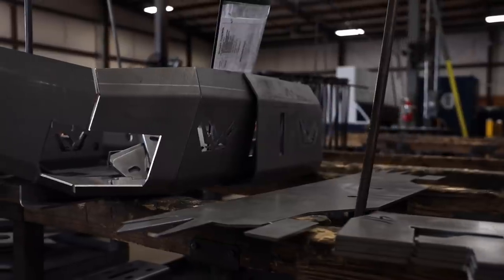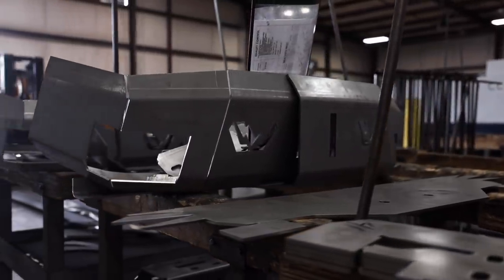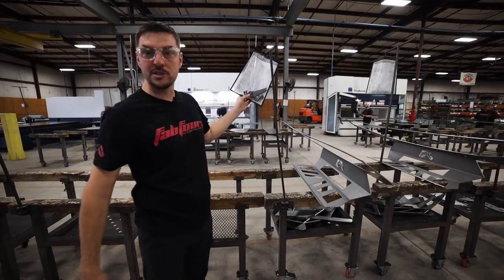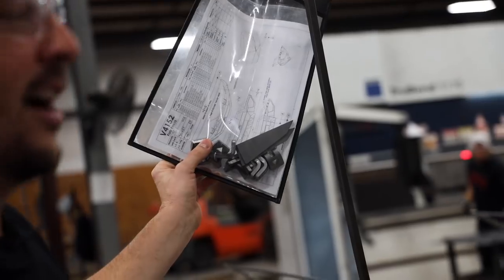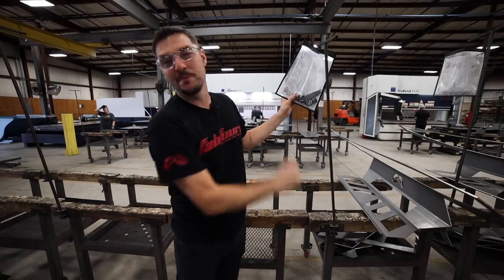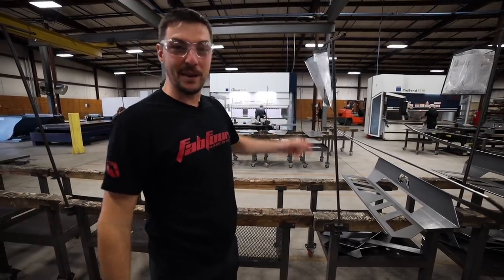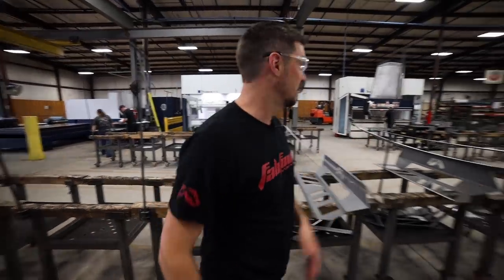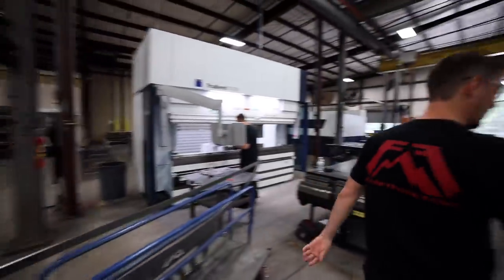Every one of these carts represents a product going through — it's got a work traveler telling you all the different pieces and components. All the cut programs have individual part numbers so you could match them to a traveler on your first day, but these guys are savants — they've learned all the SKUs and can knock it out by memory.